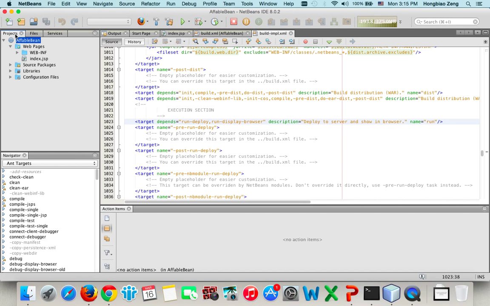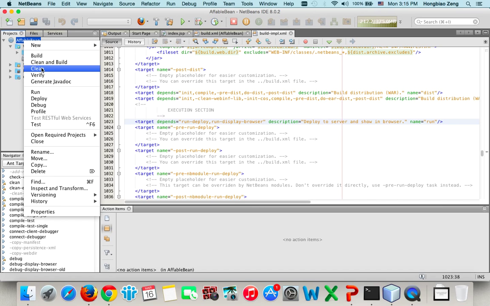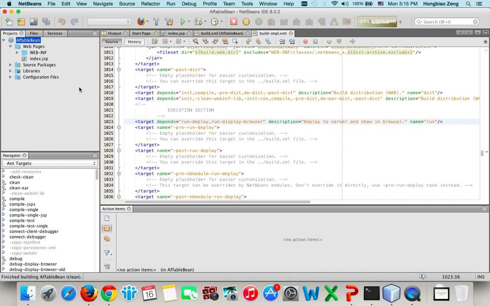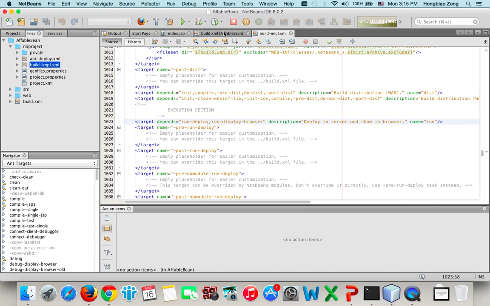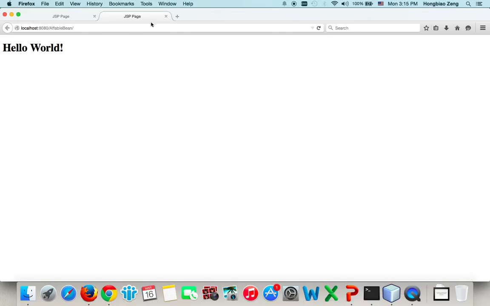If you go to the project and right click, there is Clean. If you clean it, those two folders are gone. You look, there is no more build folder, no more dist folder. But if you run first, then you see the build folder is there.